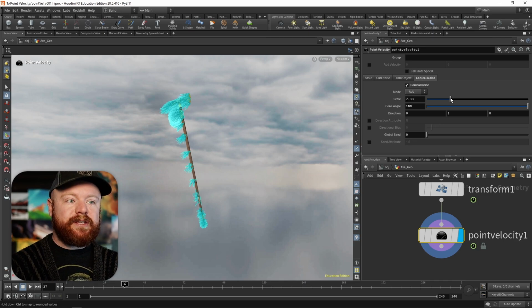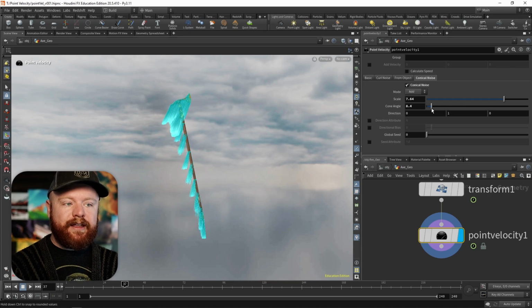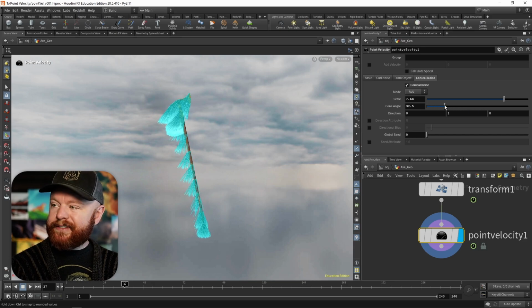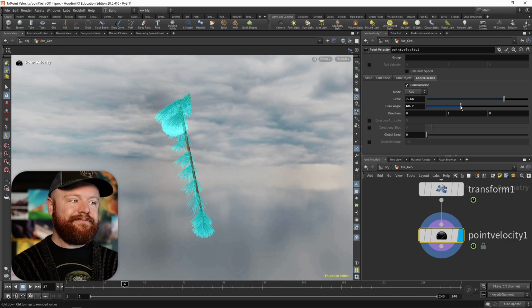And then as I turn this up, we can see everything fan out in random directions. So when this cone angle is smaller, we can see that nothing changes at 0, but then this opens up as I turn the cone angle up, and it makes this cone shape, which makes sense for the cone angle.